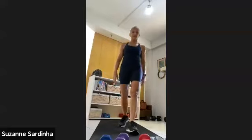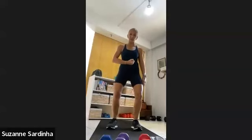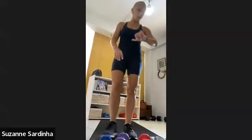Now, this is your last set. Could you go heavier? How are you feeling? I know I'm doing a little bit of compromising because I can feel some tightness in my lower to mid back. So I know definitely no heavier, and I'm really going to pay attention to my form, really bracing the abdominals and bending the knees a little bit more, even though I'm tired. Round number 5, last round.